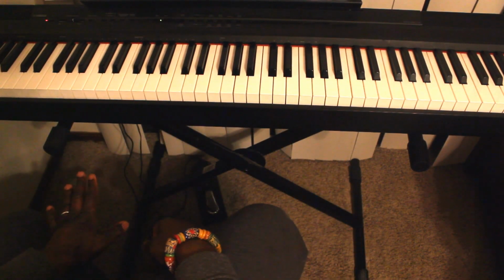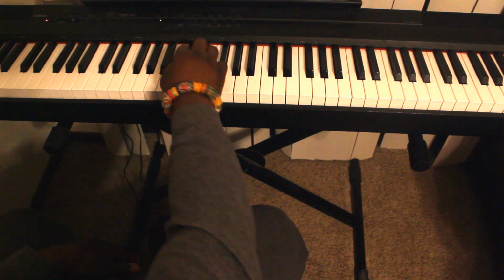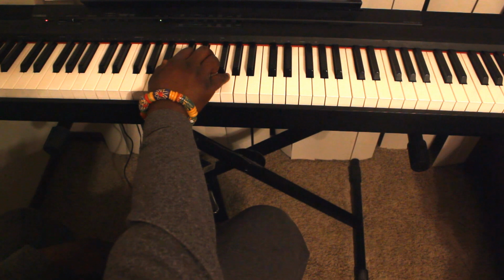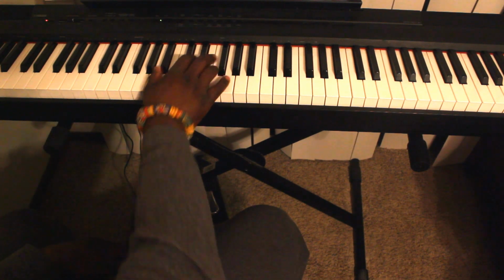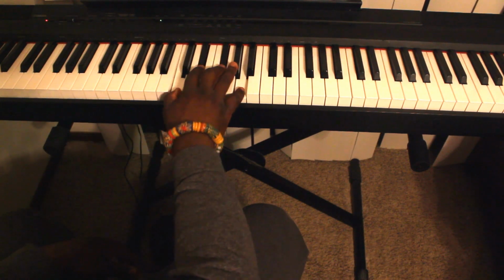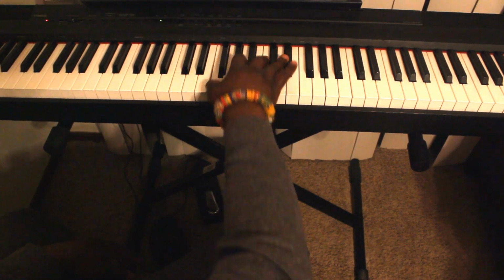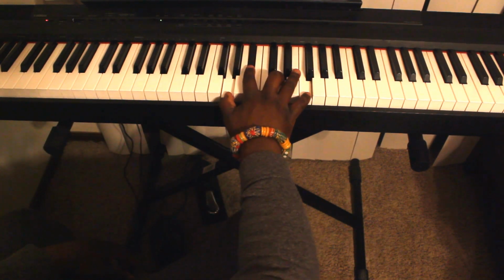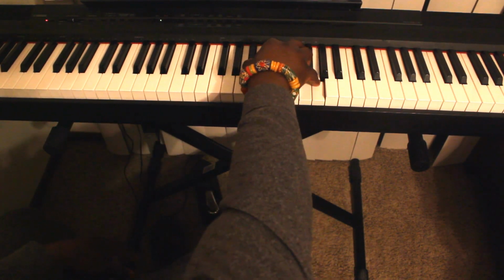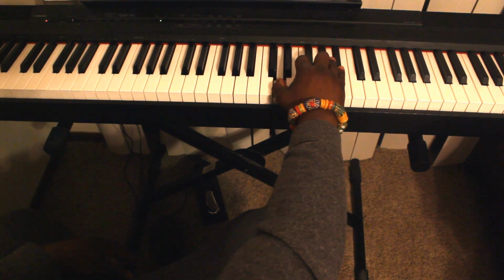Now, if we transpose that to the key of B flat, the diminished sixth scale of chords will sound like this. We have a B flat 6, C diminished, B flat 6, C diminished, B flat 6, C diminished, B flat 6, C diminished, B flat 6, C diminished, and back to B flat 6.